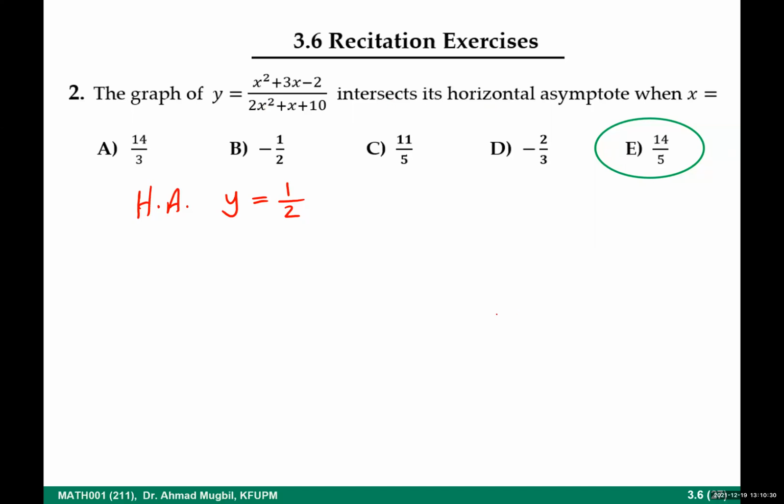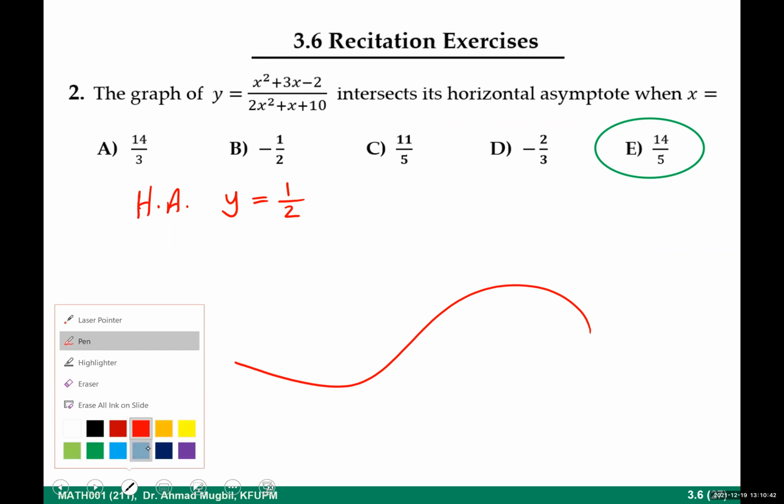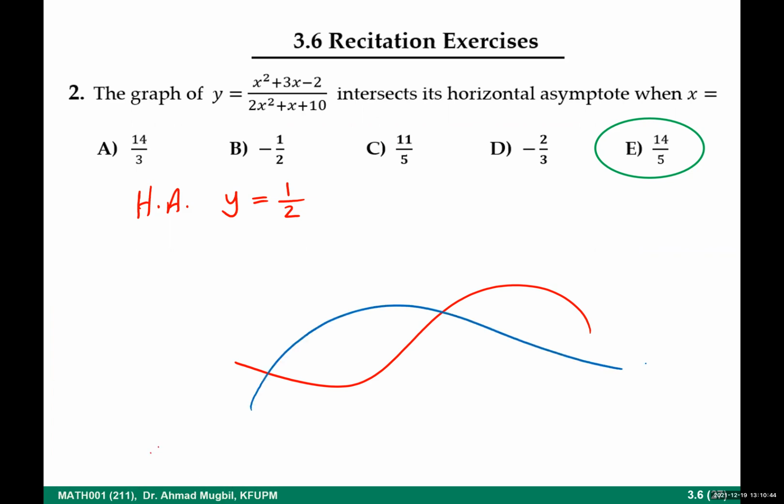In general, when you have two graphs, when will they intersect each other? Maybe one point, maybe more than 1 point. Let me, for example, give you another one like this. So now this is y equals g of x, and the original one is, let's say, y equals f of x. You have two graphs for two functions. By the way, not necessarily functions, any two graphs for any two equations. Now look here, they are different.